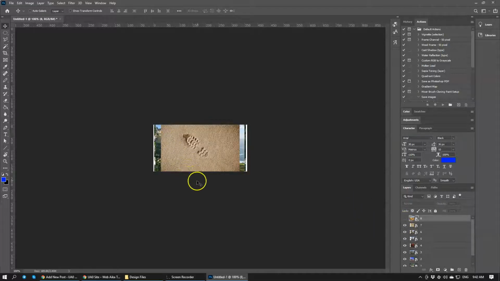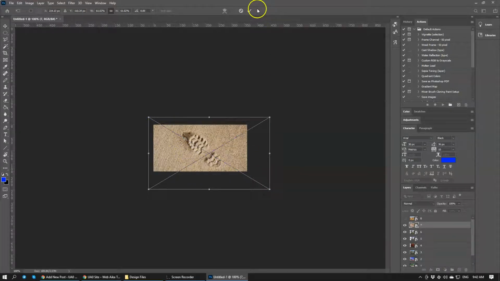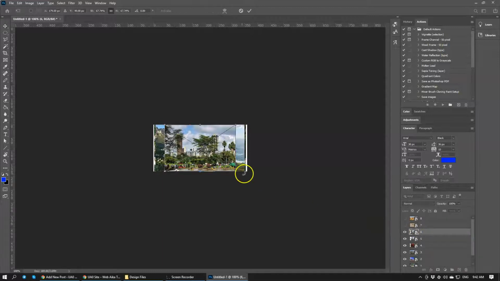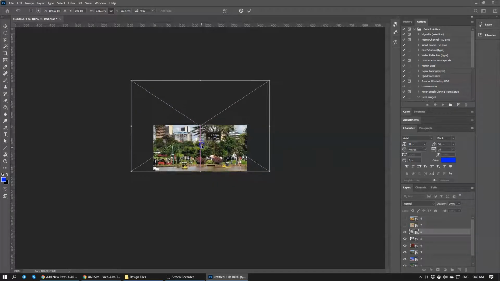Then we're going to hide the image by unclicking the eye icon. Then we're going to do the same thing with the next image over here. Same thing, we're just going to scale it to make sure that it fits properly. You can see how fairly fast we can go through that now. And just like that.